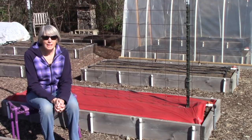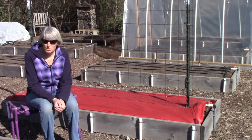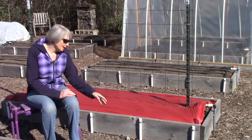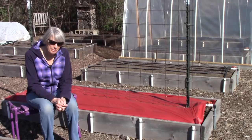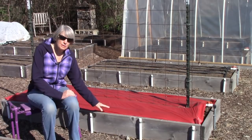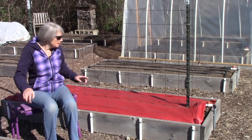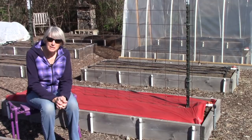But also over the years, it has really bothered me that I'm using plastic in my garden and I'm also advocating the use of plastic. The last thing any of us needs is more plastic in our lives, right? So I vowed that this year I would cut back on the amount I'm using. In fact, this is probably the only bed that I'm going to have any plastic on. But what I'm going to do this year is to experiment and see if I really think it is worth having in the garden. So I always grow 3 raised beds full of tomatoes, and I'm just putting the plastic on one bed. Then I'm going to see how these plants produce compared to the ones that are going to be in these other 2 beds. So that's my goal.